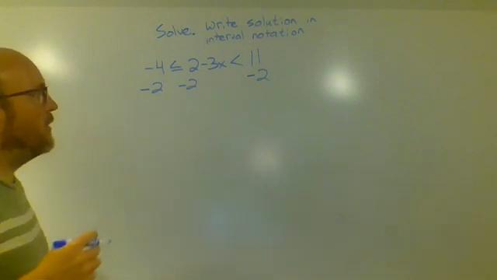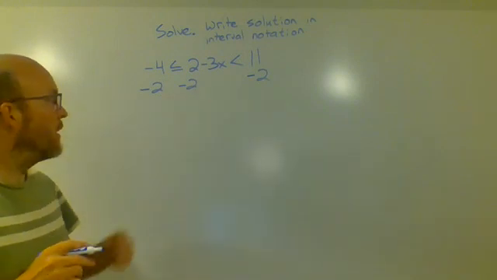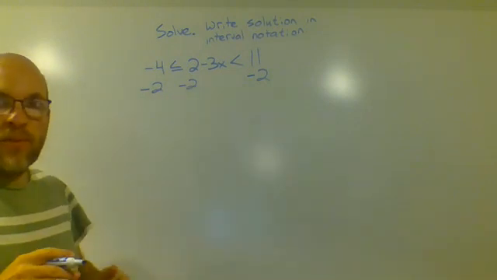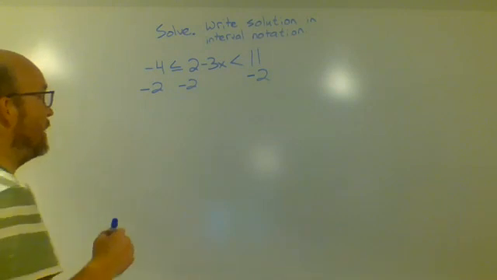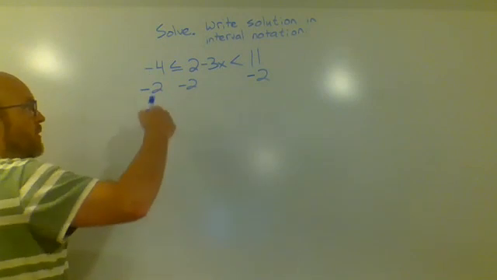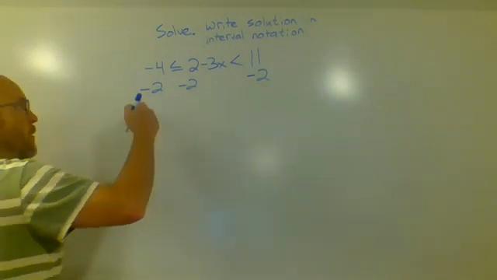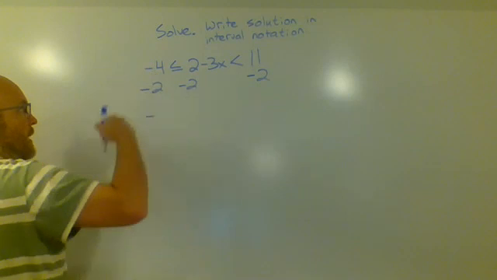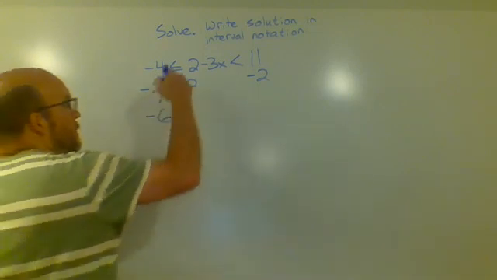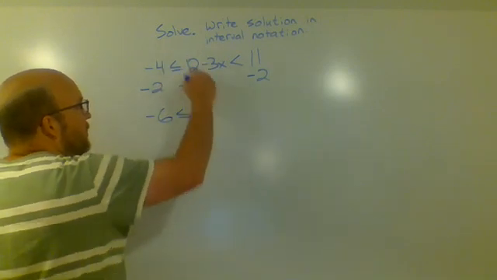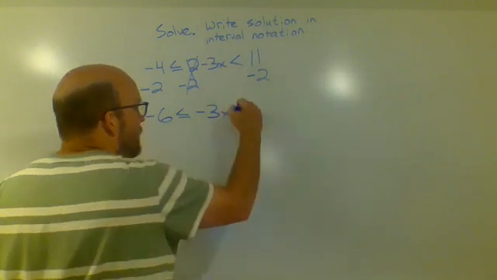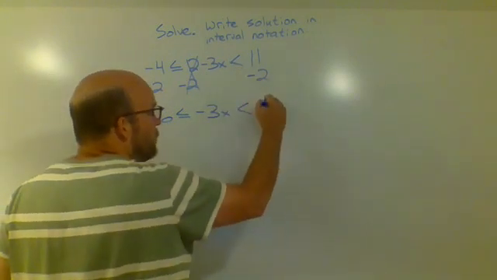Okay, so then you ask yourself, do I need to flip the inequalities as I do this? I've got some negatives here, but those aren't negative signs, right? Those are subtraction. There's nothing in that rule that says we have to flip the inequality symbols if we're subtracting. So we just subtract. In this case, it's technically subtracting, but with negative numbers, you really always want to think about these signs and the fact that we're combining these. So two negatives together, just add and keep a negative sign. We're not flipping the inequality symbol around. The 2s cancel out because they're opposites. We're left with a negative 3x in that middle. We're again not flipping the inequality sign, and this time 11 minus 2 is 9.